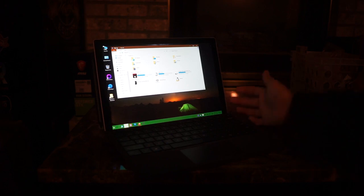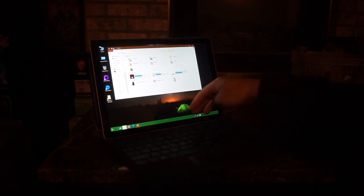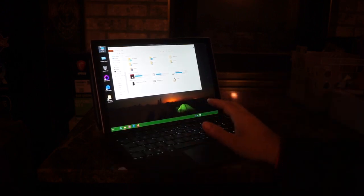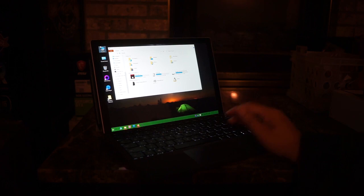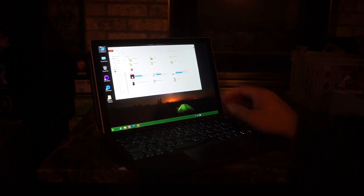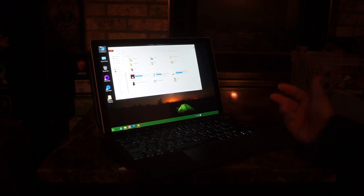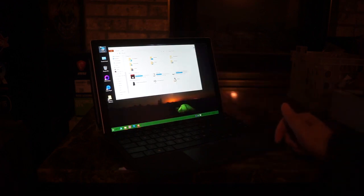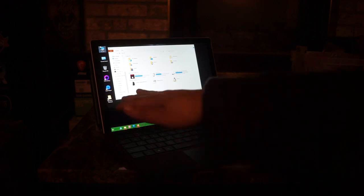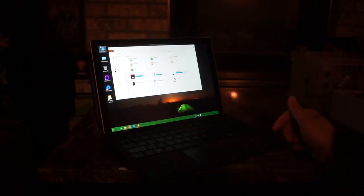Now I've seen a feature where they actually put the pen inside the keyboard case, which I think is a really smart idea: they put the pen in here, and then it folds up to hide the pen. That is for the future. I'm hoping they will sell a keyboard similar to this with the pen that you can use for your Surface Pro 7. If they do release something like that, I'm definitely interested. I'm not really looking forward to paying $100 for the pen again, but we'll see. So if you're going to bring a pen with you, be really careful about it falling off and losing your pen.